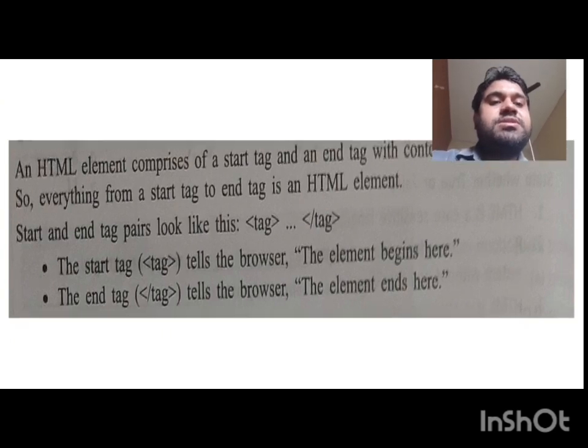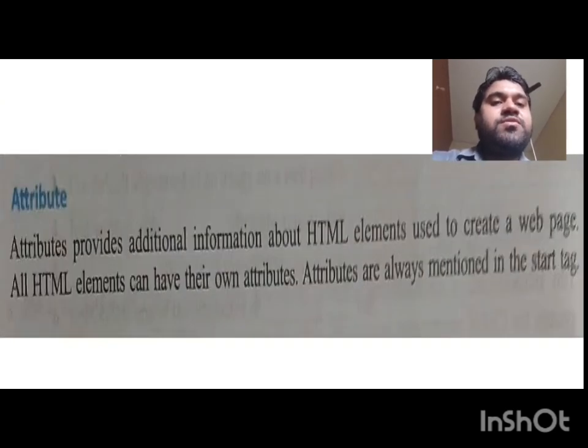So class, that's it. Now we will move to attribute. Attributes are the properties. Like in body I want background color, in body I want the text color, in body I want some background picture. So that is an attribute, that is the property of that particular tag. For example, the paragraph tag has the property align: left, right, center, like that. Similarly, all the tags have some or the other property.